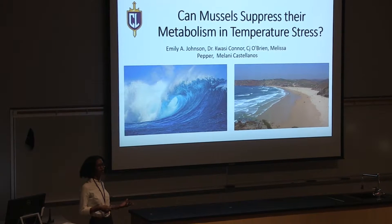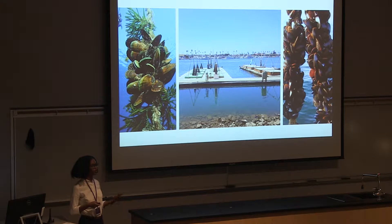For my summer research project I studied mussels, which are shellfish. Mussels are aquatic creatures, meaning they live in the ocean or in fresh waters, and they spend all their time in the water unless they're on your dinner plate. They can be found in farms or in the wild, and they grow on anything that stays in the water too long, like ropes, rocks, piers, docks, and even ships. These pictures show farmed mussels growing on ropes. This is actually a Channel Islands harbor, which is where we collected mussels for our project — we basically just plucked them off right along the docks.